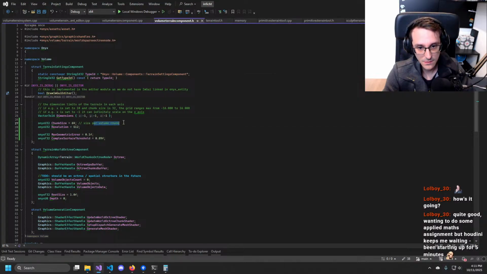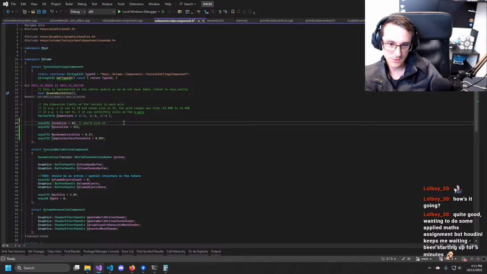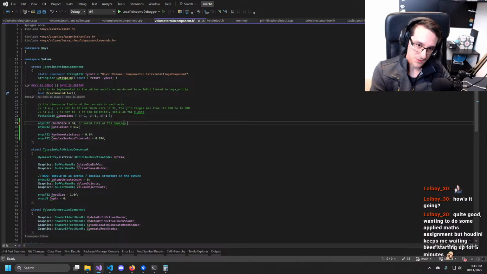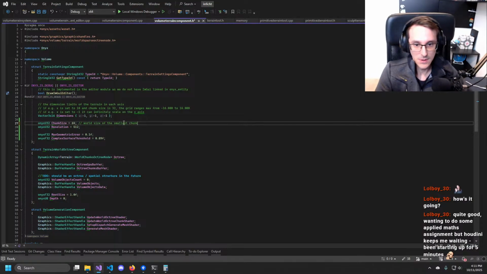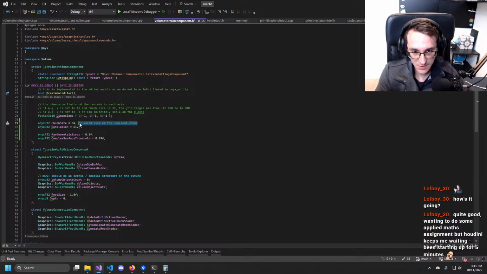Size in word, well, word size of the smallest chunk. Yeah, word size of the smallest chunk. Let's do that.